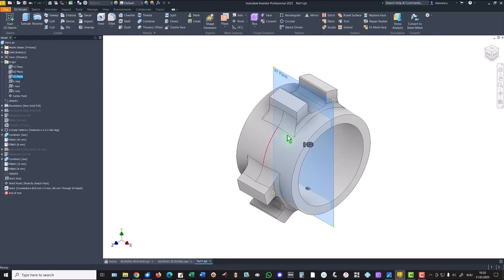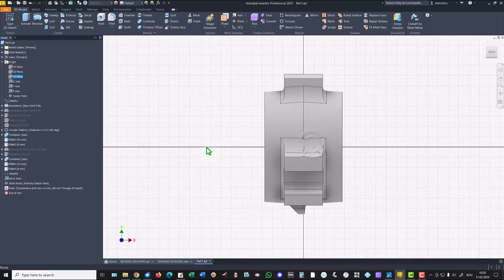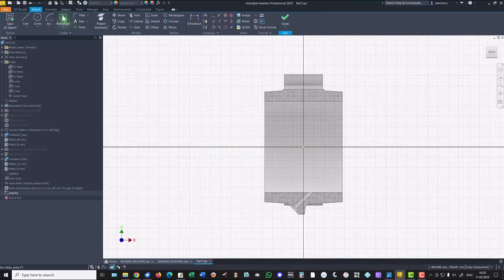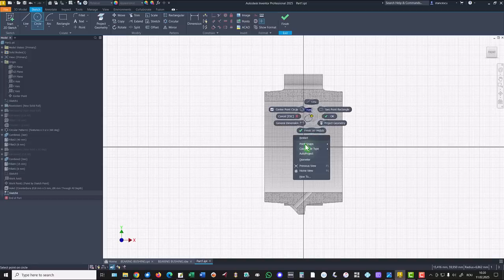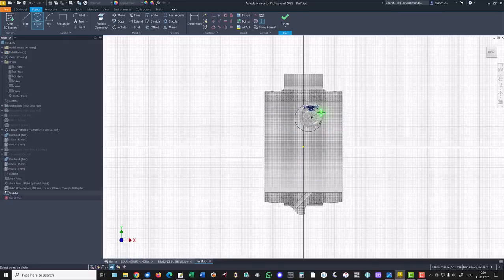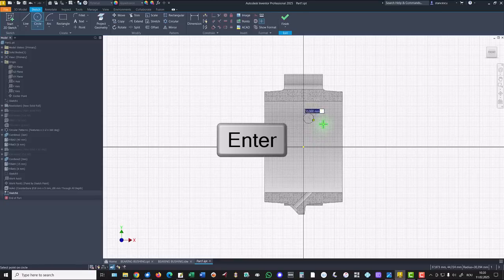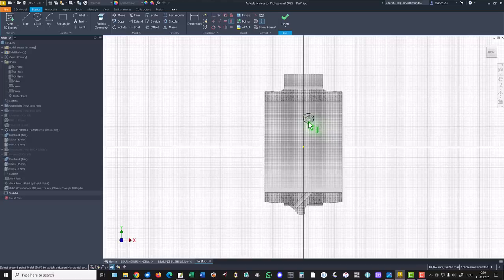XY plane, new sketch, F7, circle with a radius of 10. Radius is here because we see diameter. You see the radius 10 placed on the same vertical with the center point.